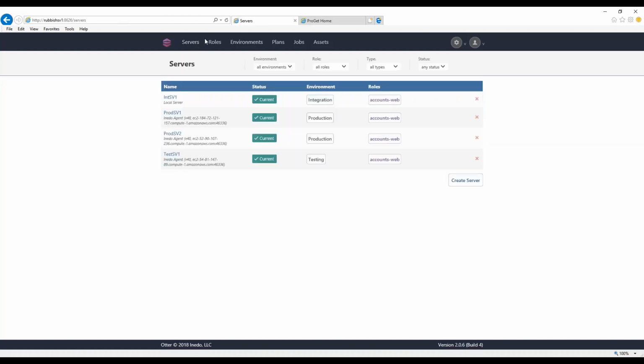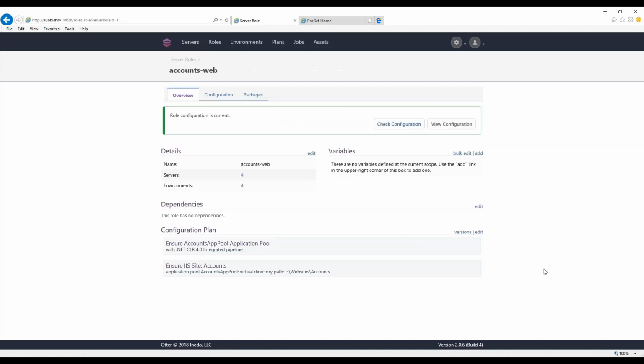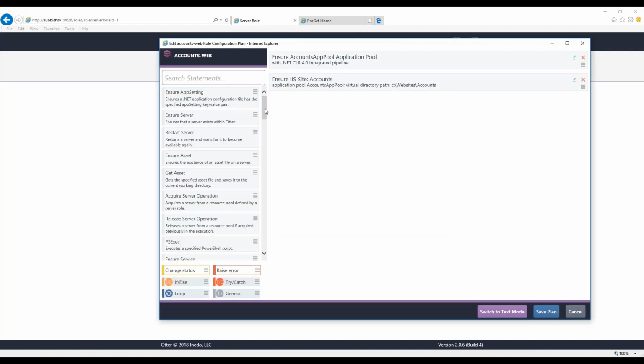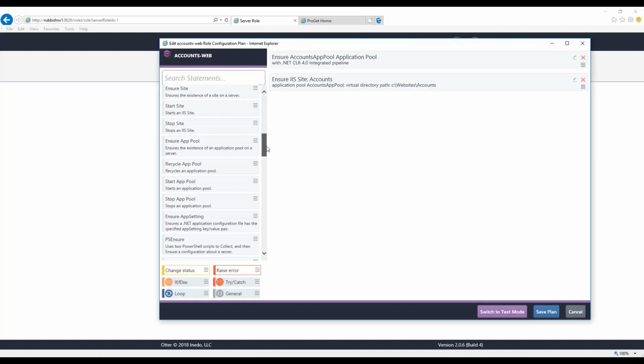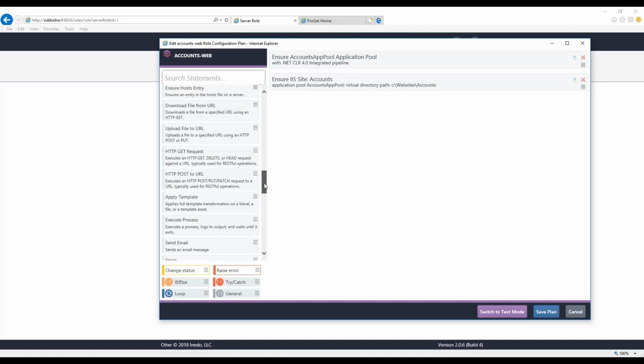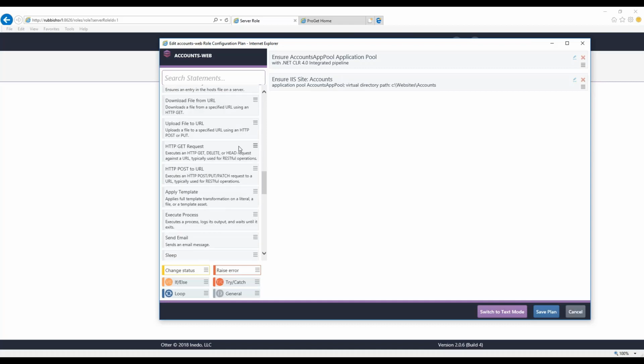Now, of course, you've got a lot of options when defining configuration plans inside of Otter. So when you take a look at the operations that we have here, these are all of the built-in things. There's lots and lots of things. But as I mentioned, you can also do a lot of inline PowerShell execution as well, and run PowerShell scripts, run PowerShell DSC in exactly the same manner when there's a built-in operation that's not complete.